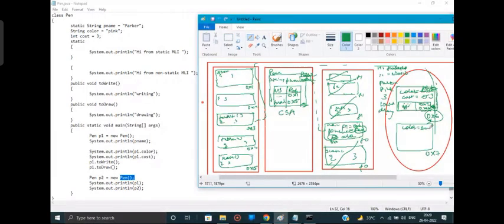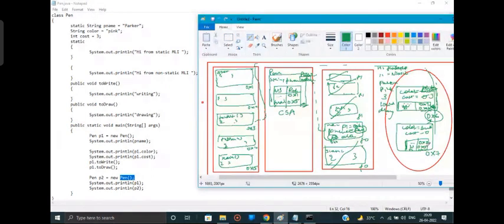Now, what next? Again, it will create a table. In this, all the non-static members will be there. So, what are the non-static members that are there? A non-static multi-line initializer, by the reference 0x2. One more non-static method, that is the toWrite method, by the reference 0x3, and the draw method, that is 0x4. Loading process of all the non-static members is done.